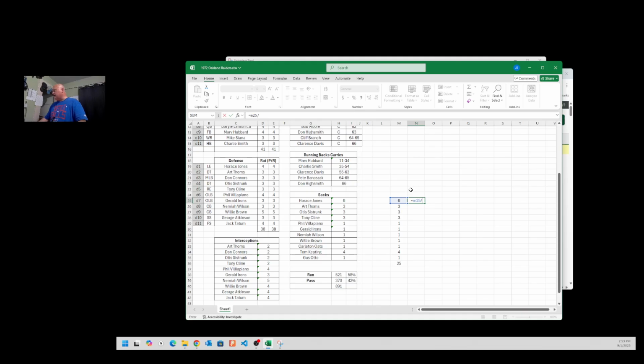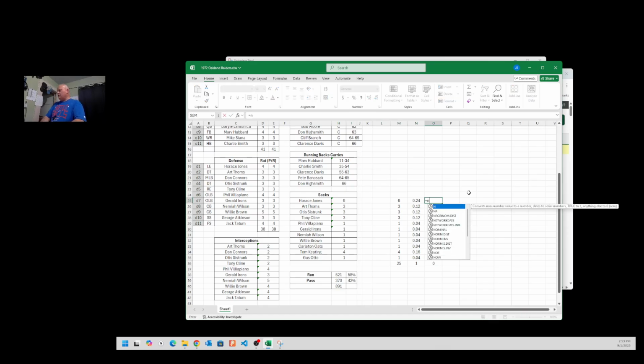So divided by M36. There's your dollar sign. So if you watch, when I drag this down, this changed to M26, but this stayed M36. And now this one, M27, but this stayed M36. You want that number to stay. You don't want it to change. So that way, if I drag it all the way down, we're always dividing by this number here. And I'll drag this across. And then we'll get some dice rolls now.